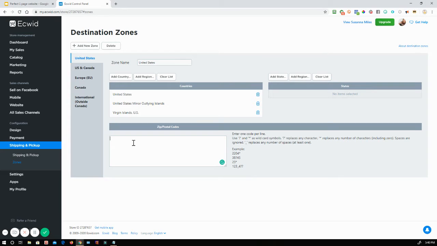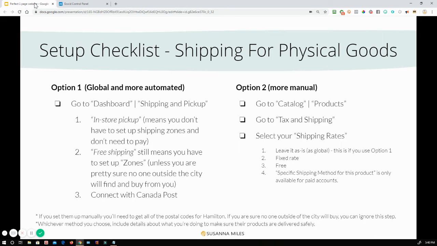So I was setting this up on a Saturday. I'm recording this on a Sunday. I cannot call Canada Post to get this information, but basically you'd have to call them to see if they can give you symbols that might help you figure out what all of the postal codes are. So I know with Hamilton, a lot of the postal codes are L8V, L9V, L5V, and just basically figure that part out. So the other solution that I wanted to show you guys is basically setting it up per product.